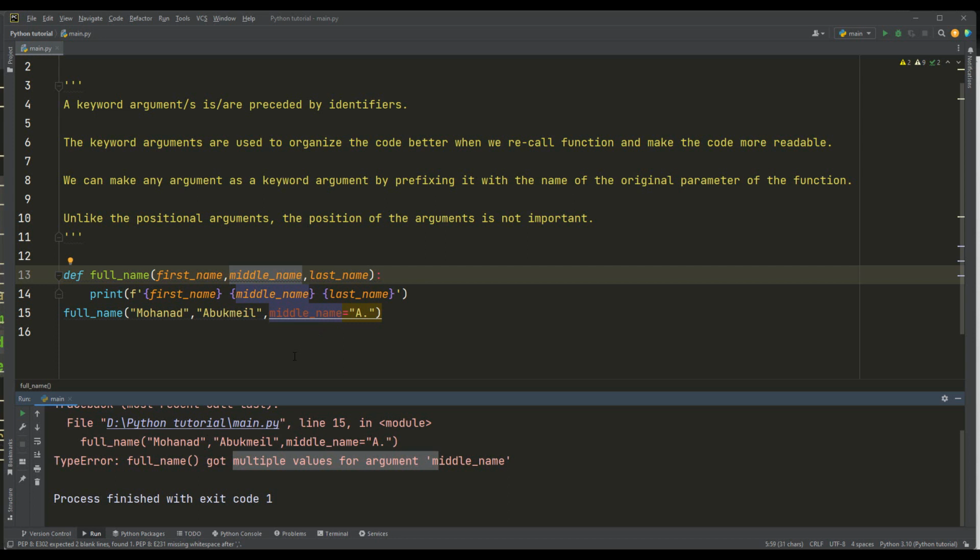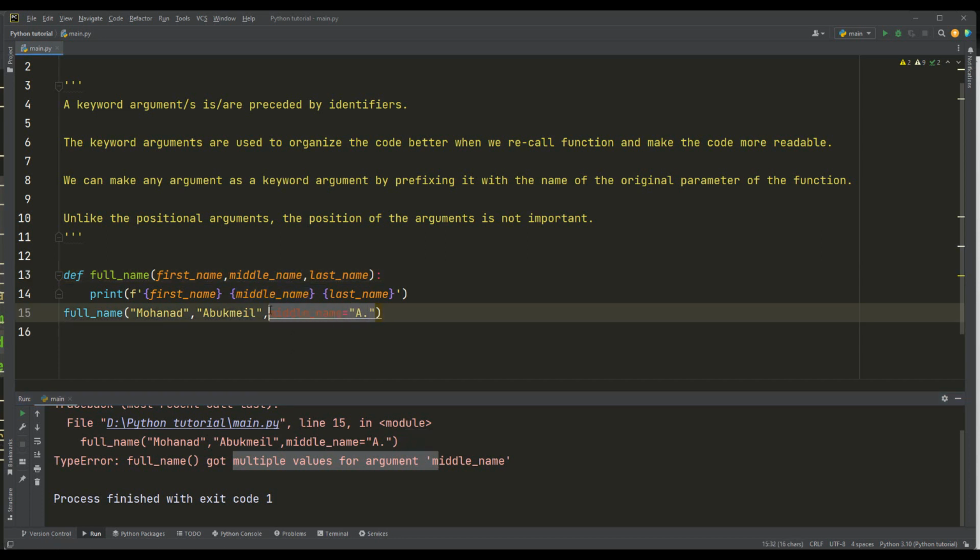So what is the solution now? The solution is to move this keyword argument from here, and we can place it here. But here we have another problem. Why? Because we highlighted that the keyword argument, or the default argument, should be inserted at the end when we call the function, and the positional arguments at the beginning.